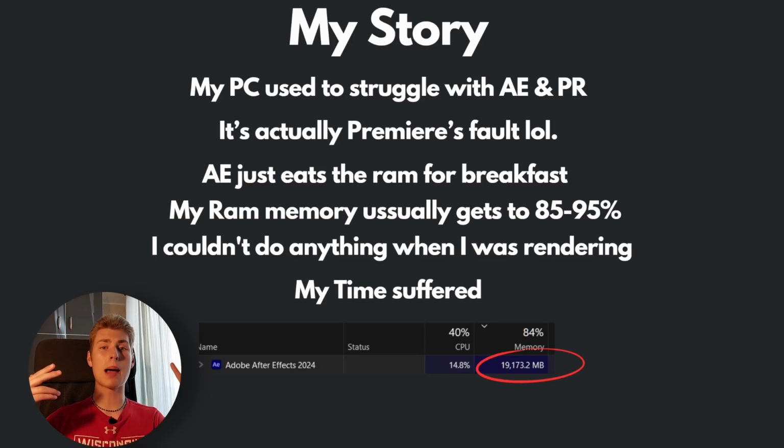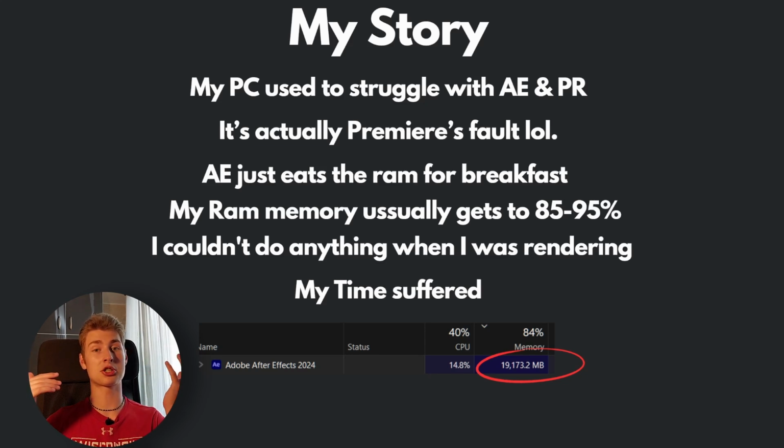because the RAM was all the time at like 90%. After Effects and Premiere Pro were using all the RAM all the time, so I had to use one program at a time. I had to close Premiere Pro if I would use, for example, After Effects, so it would allocate more resources, for example the RAM, to one program.